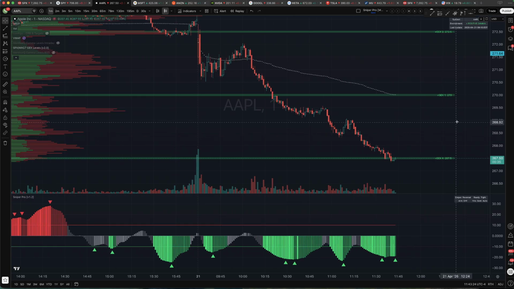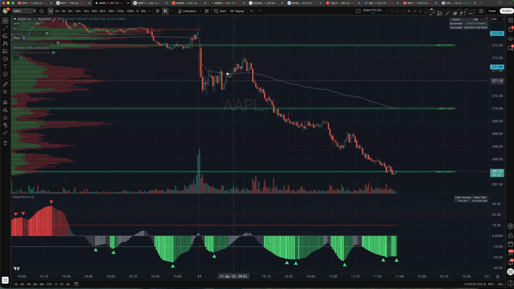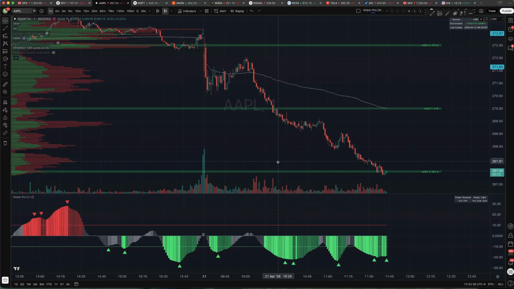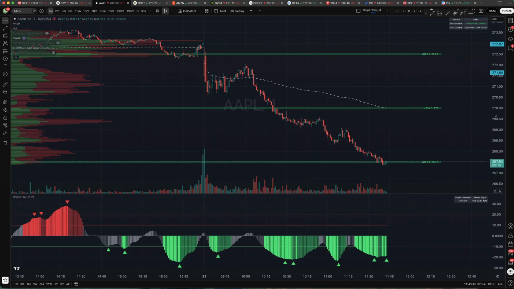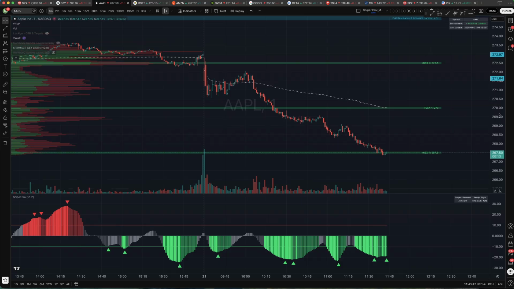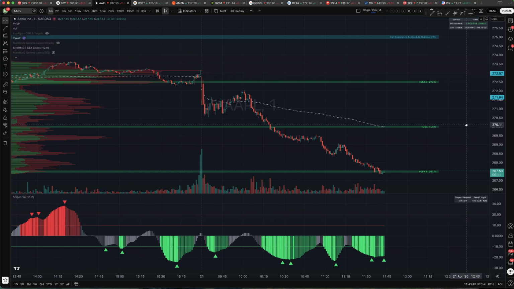So while the market is selling off on a little uncertainty over that, I have had a few good put related trades here on Apple. But we're now coming down into this GEX 4 level. These are what I call ancillary GEX levels. There's four of them on the chart for each ticker, and they're going to act as support and resistance levels.